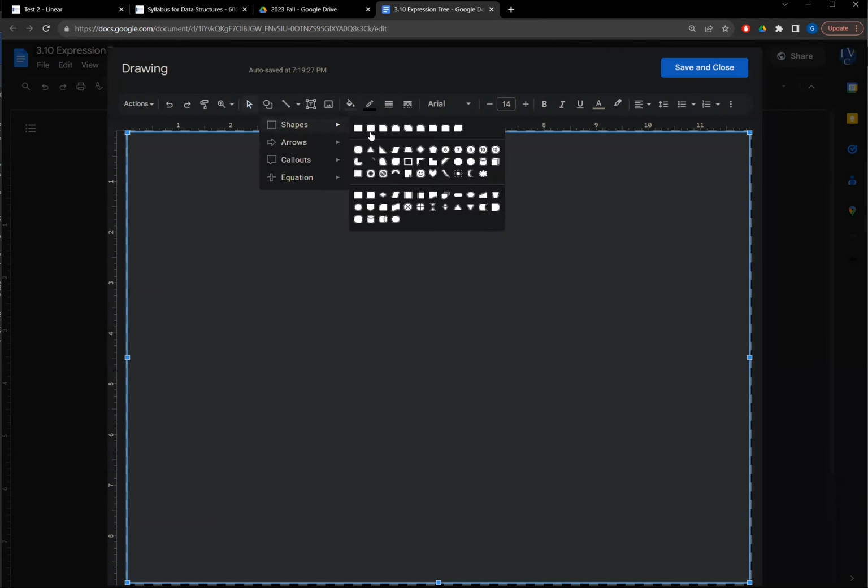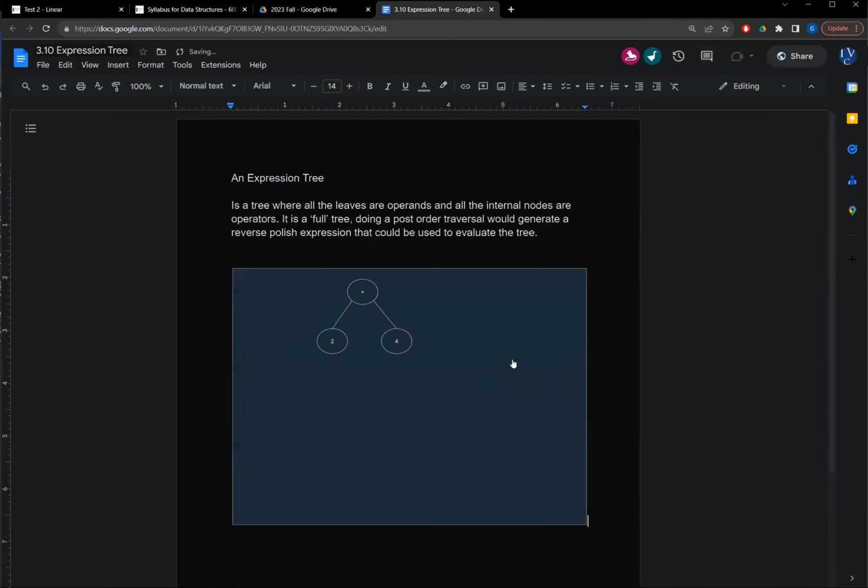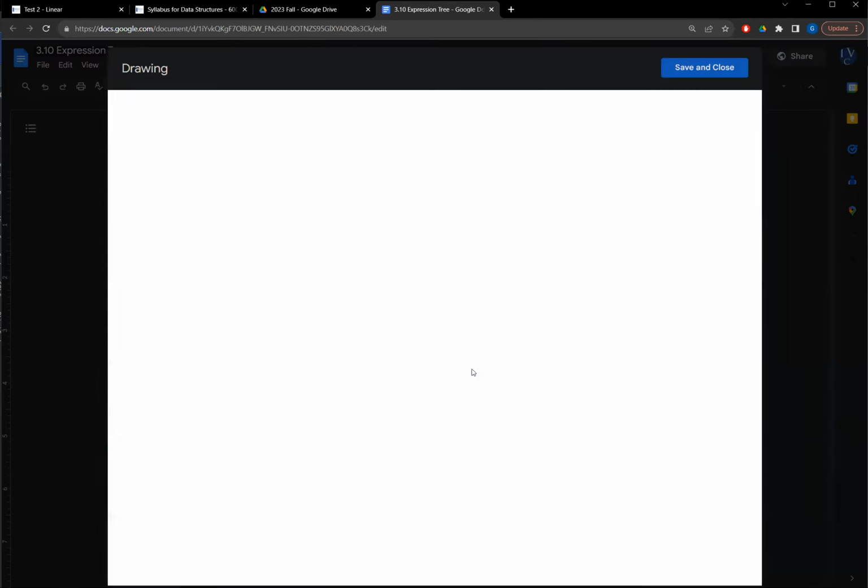All right, start off with a simple one. 2 plus 4. We're going to do a post-order traversal.